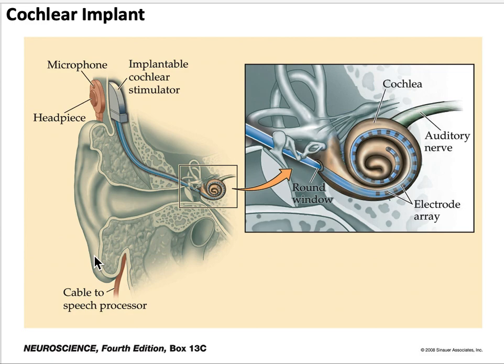So instead of the basilar membrane vibrating up and down to put shear on the hair cells, you can directly stimulate the spiral ganglion cells. All right, so here's the battery pack, here's the microphone, here's a wire, and then in the cochlea it kind of wraps up where these little gray things are. Those are stimulation sites. And because of the tonotopic mapping within the cochlea, if you want high frequencies, you would stimulate some of these. If you want low frequencies, you can stimulate over there. So, it's not nearly as good as the biology solution, but it's a way of reclaiming some lost hearing.